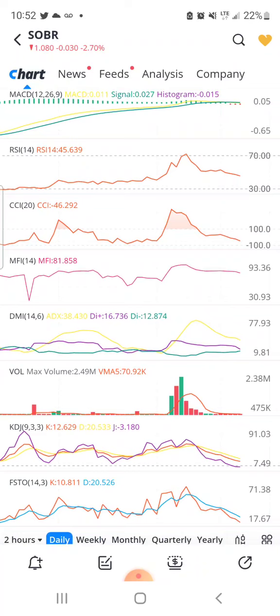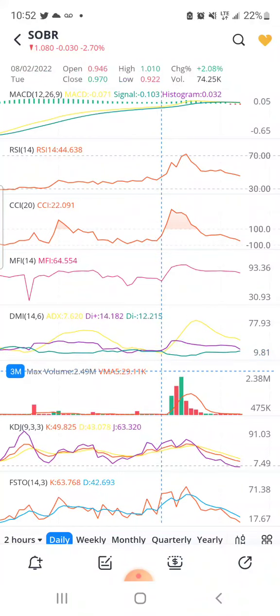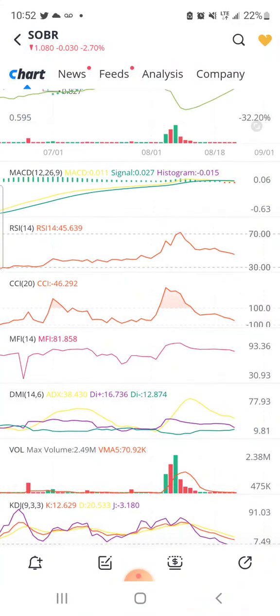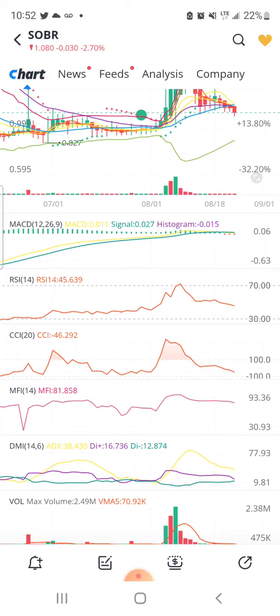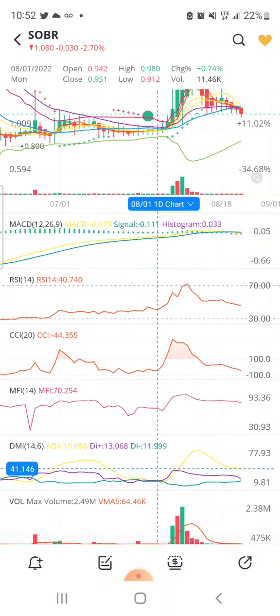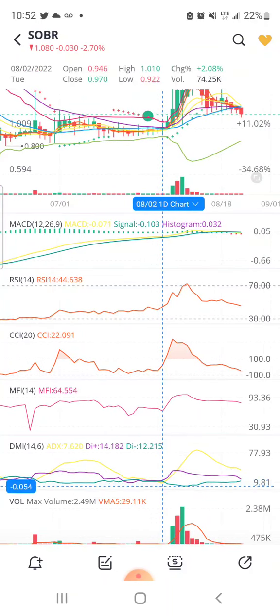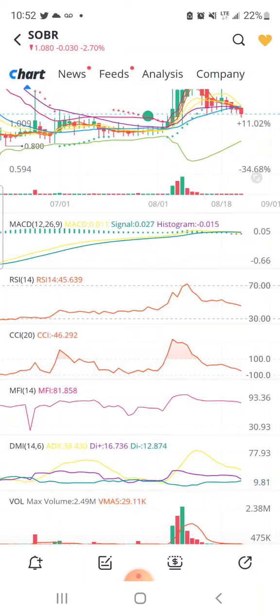And then with that, we've also got our DMI, our directional movement indicator. You see that positive DI line, the purple line here? This had crossed on that candle, right? So this was kind of toying. It was bullish already, but it was toying with a move there. It was trying to break above on this candle, so it was trending up a little bit above your negative DI line. That's very bullish when you see that.